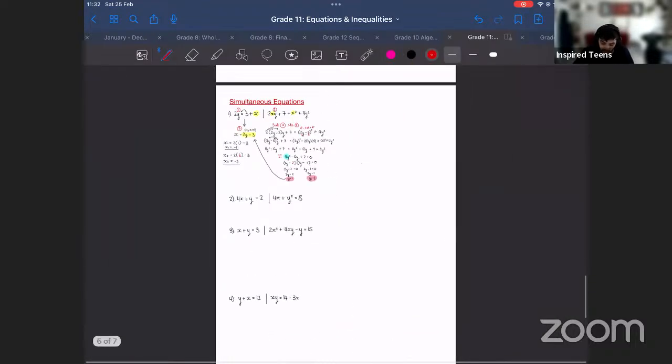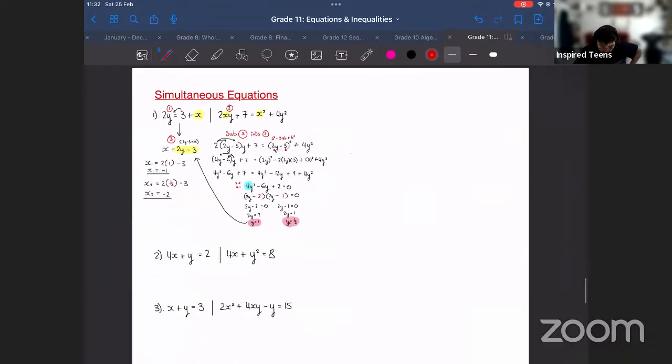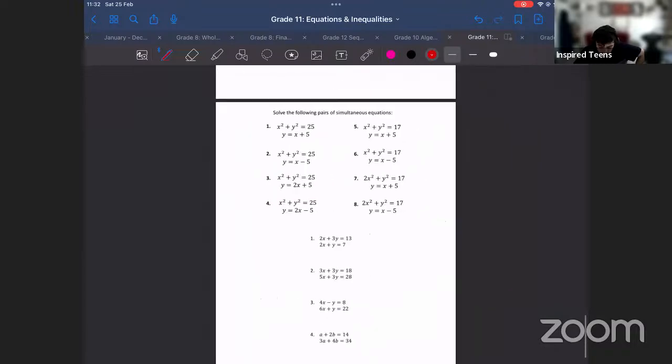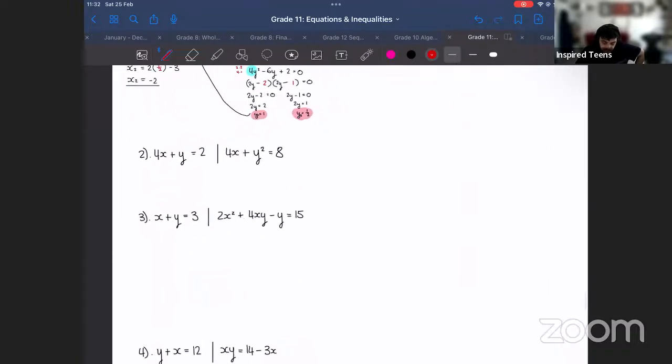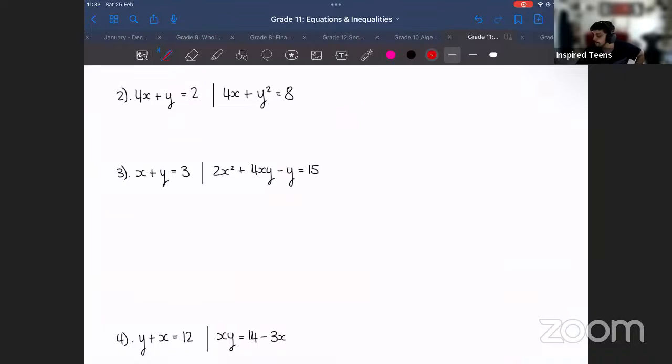Okay, let's move on. I don't know, would you guys like to do simultaneous examples? Did you guys go through these practice questions? How did you guys find them? I didn't receive any questions from anybody about them. Okay, are you guys fine with simultaneous? Should I do one example? Please let me know.